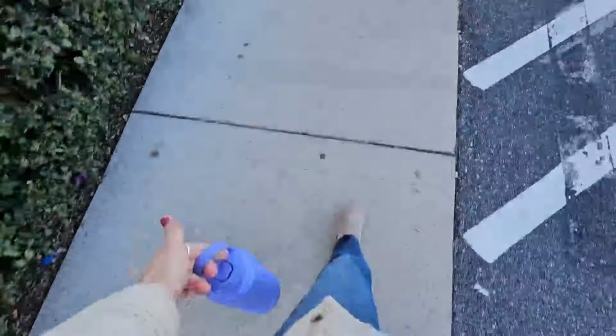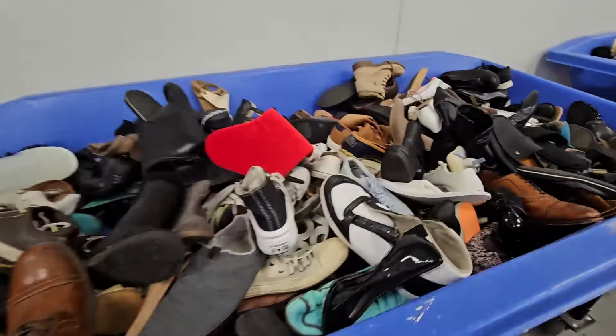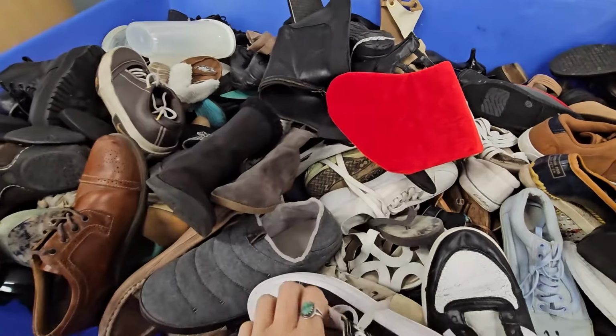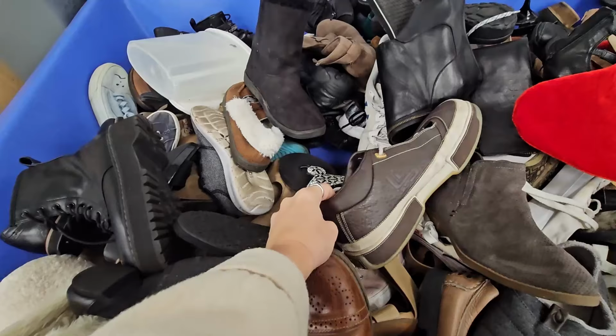I like coming to the bins early because nobody's really here yet. My first stop were the shoe bins because they look super full. I found these platform Converse, and I'm assuming that somebody put them back because they couldn't find the pair. And then I also found these Nikes, which I took a minute, decided to just leave there.